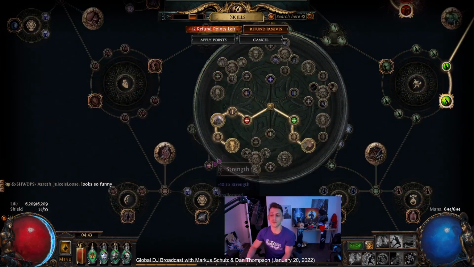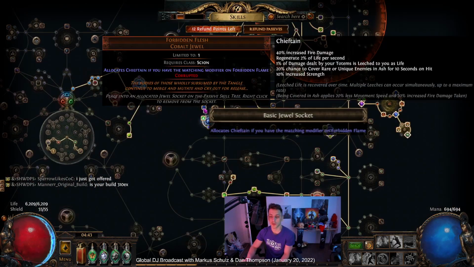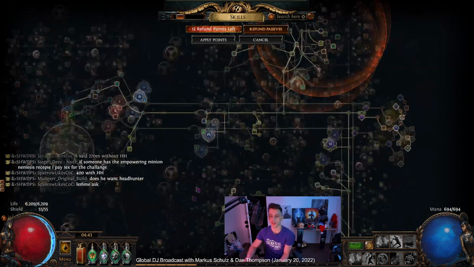I actually ended up fixing all of my accuracy by becoming the Juggernaut Ascendancy. So to begin with, I was Berserker, but that really doesn't do enough, and the Rage was actually hurting my attack speed breakpoints, so I went Jug, got the accuracy, get some endurance charges, immune to stun and chill, so very nice stuff there, and then the extremely cheap Chieftain Ascendancy is what we sniped for our secondary Ascendancy there. So I think these are like 20C a piece or something. They're not particularly loved by anyone. And then still got the Raider for all the movement, onslaught, frenzy, that sort of stuff.